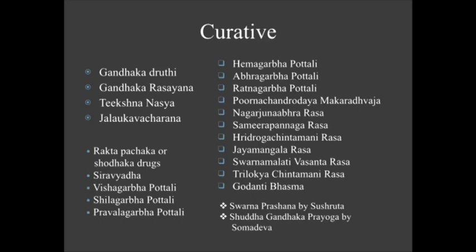All these are rasa preparations, that is herbo-mineral preparations. There will be some amount of mercury and sulfur in it, and some other churnas, bhasmas, or the incinerated gold, or some kasisa, that is tutta or copper, etc., will be there. And Swarna Prashana, in the post-COVID stage, we can give for increasing immunity.